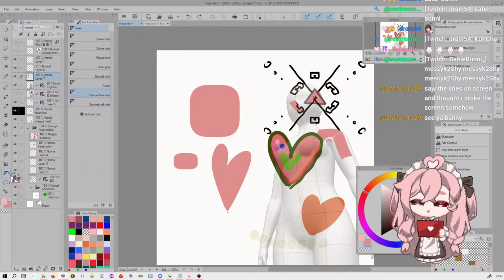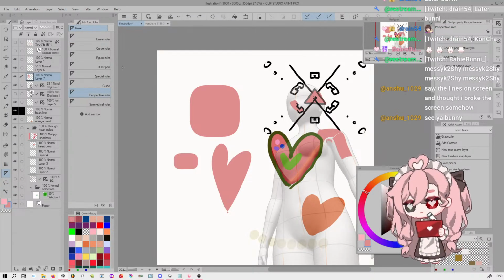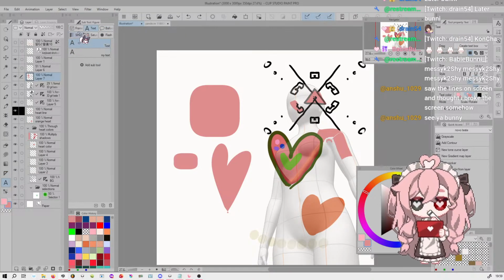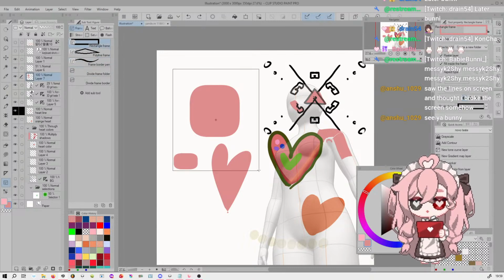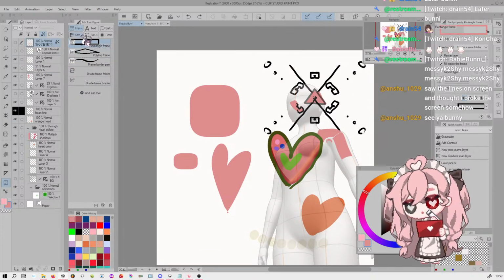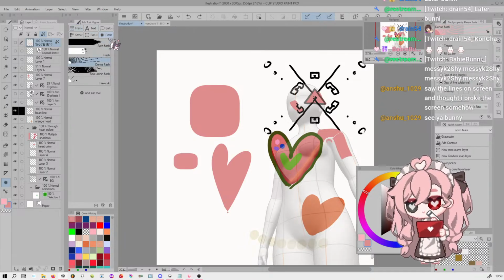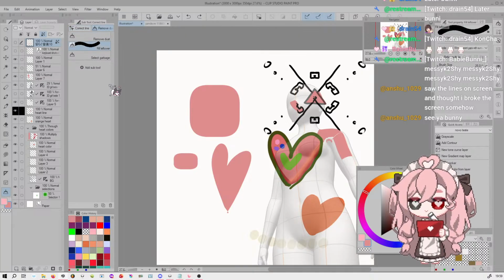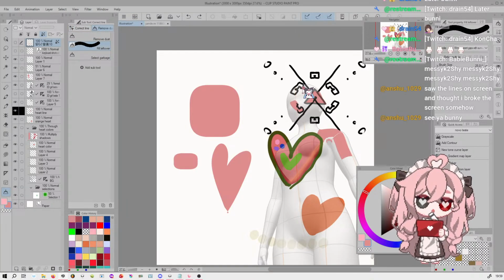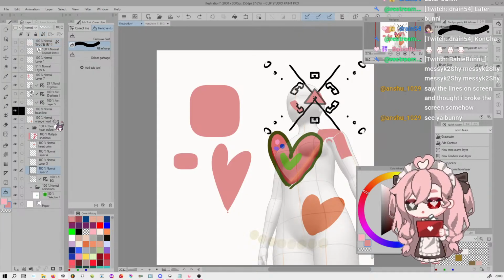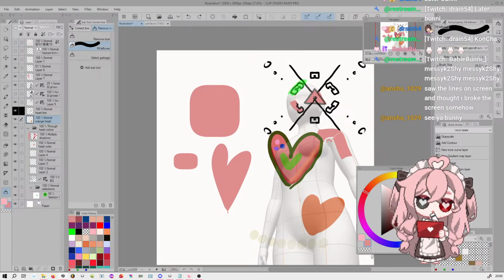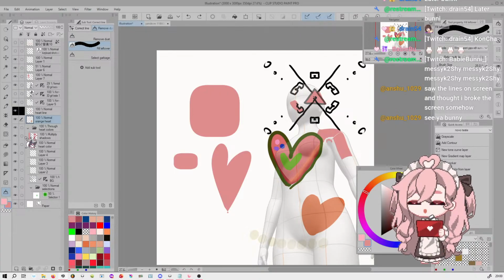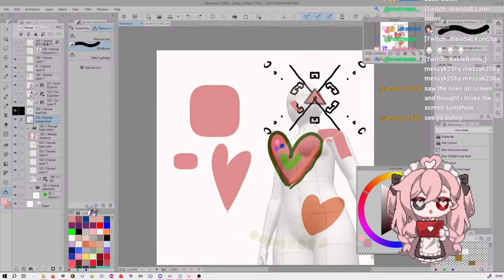There are the rulers here, this little triangle. Then there are the balloons, the text tool, and the frames. You can make manga frames, but I'll leave this for another time. These are all comic tools, and these are the vector tools, which I'm not going to cover. Let me see if I... no. Okay, well, basically, I guess that's it for the most basic things.